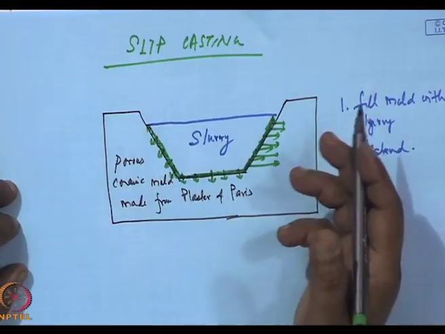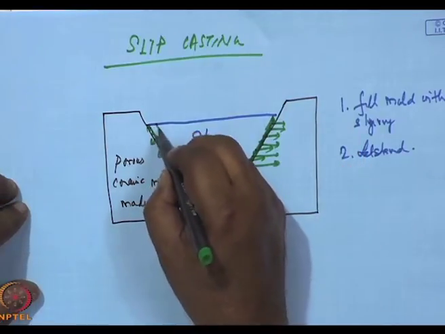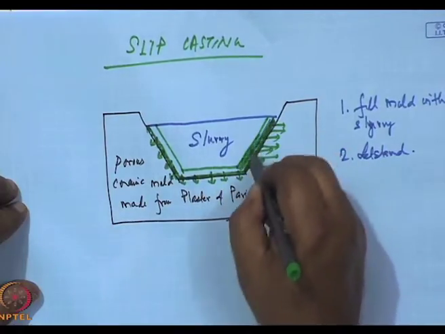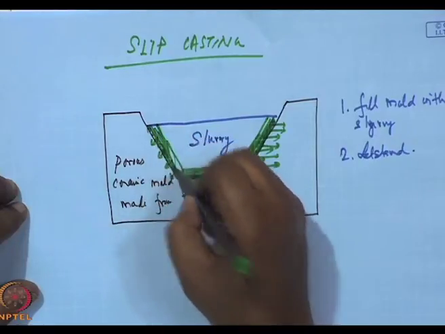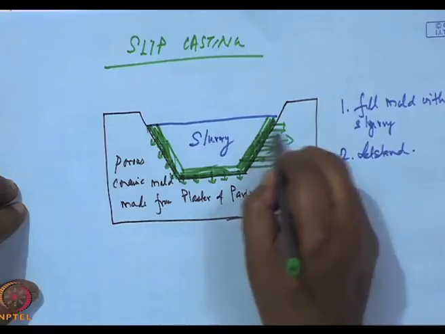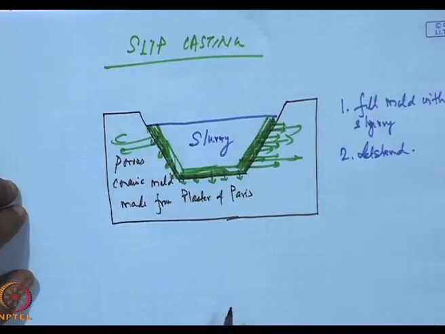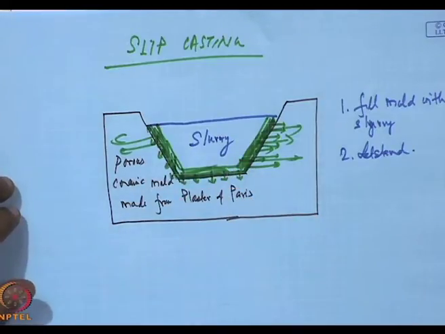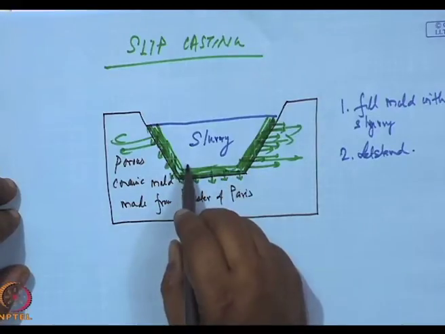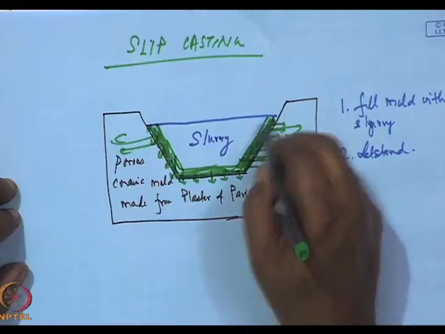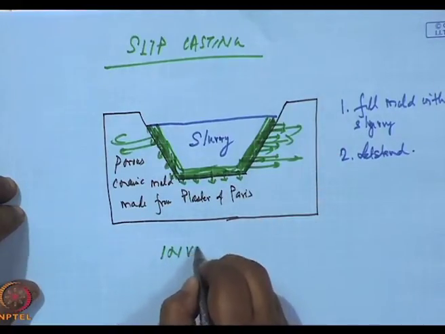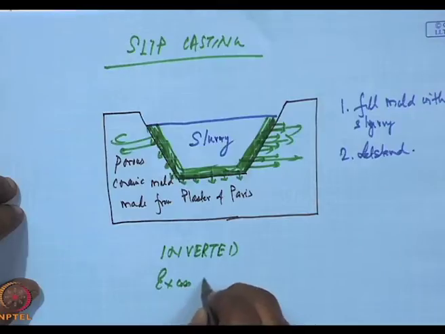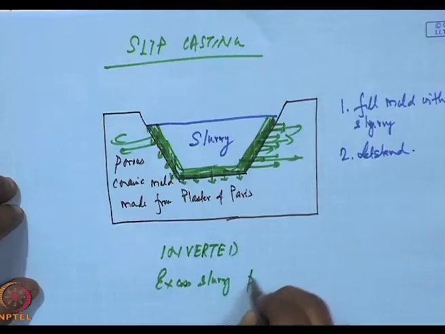After a predetermined time, what we have is the thickness of the coating that we desire. The lots of water have gone into the mold. So, we have got a slurry which is powder which is sticking to the walls of the mold and slurry. This whole thing is then inverted. Excess slurry poured out.